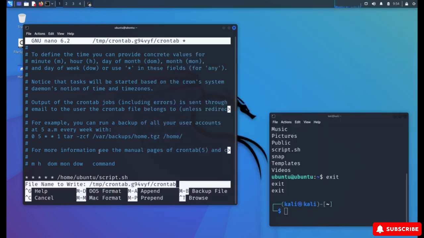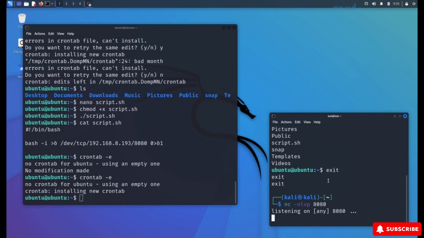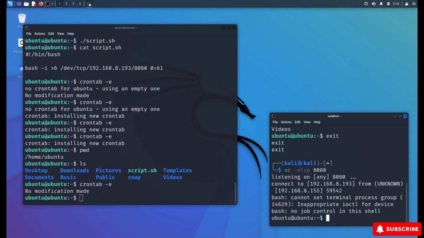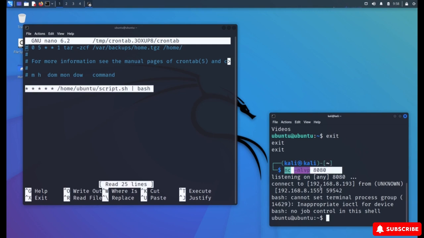So let's save it and see. It says it's connected. So we start listening, and now the cron job should run every minute. Within a minute, we should be automatically connected because it runs the script every minute. So if it runs, you should then have a connection into the server. Now make sure to pipe it into bash. So this is how you could run it every minute. You'll see we were listening for a connection and we got a connection.